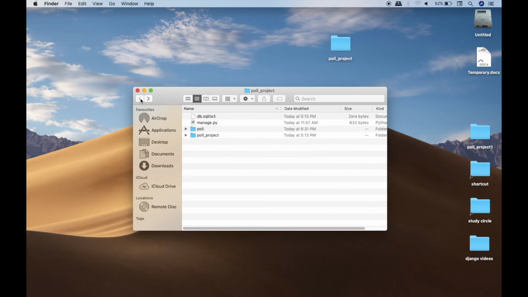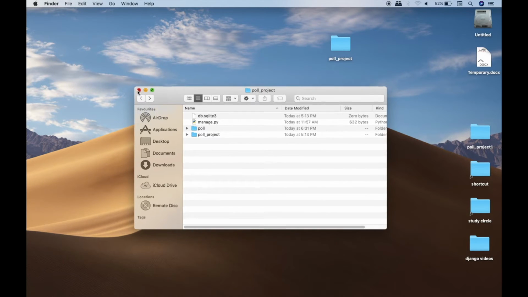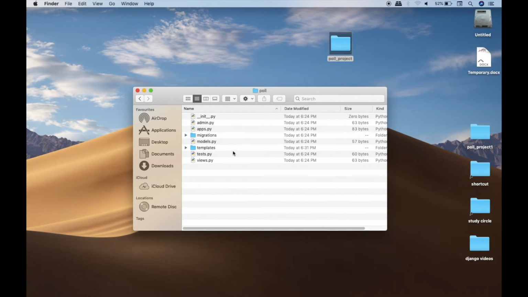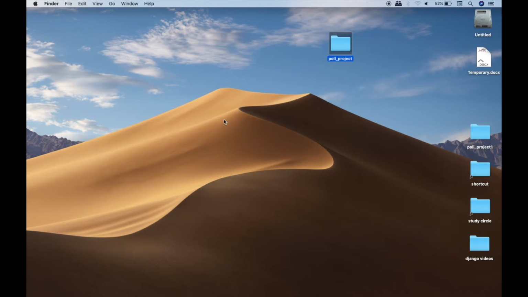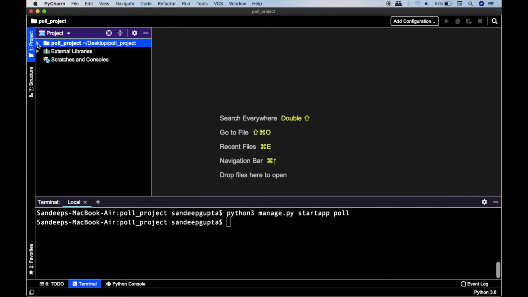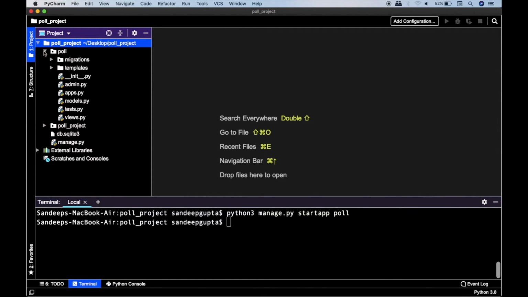So once again, this is our poll project. Inside this we have poll, templates, poll, and home.html. By the way, because this is an HTML file, you will see the sign of the Chrome browser or any other browser over here. And you can see the same thing in your directory structure also now. This is your poll project, this is the poll, this is templates, this is poll, and inside poll you have home.html. Now why we did all this, I'll explain very soon.